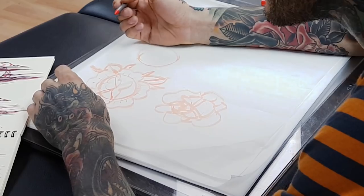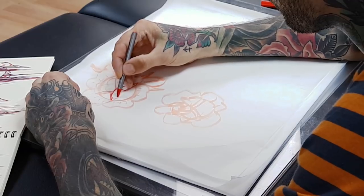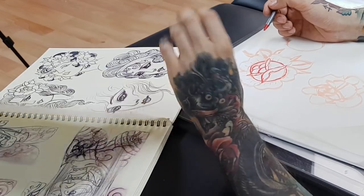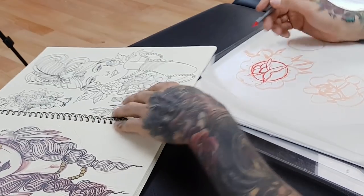Then I go with a darker tone — one level darker. It doesn't have to be the darkest; it could be like a proper red. I take the darker one and make the lines stronger, more detailed, so I can follow on that. This is gonna be a pretty much finished rose. You also have to know how the rose looks. From the beginning I couldn't draw it from my head because I couldn't figure out where the details are — that's why you need reference books.